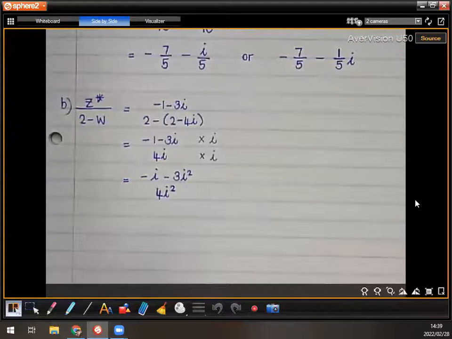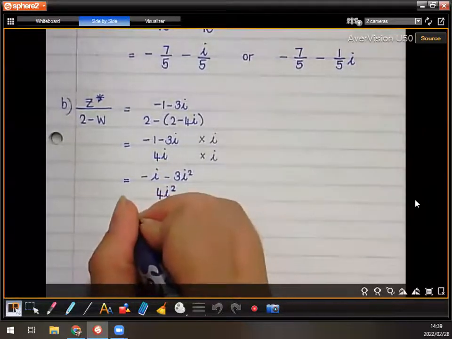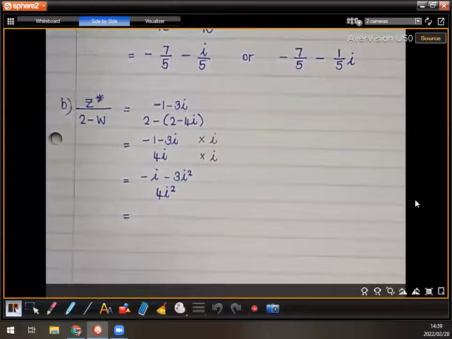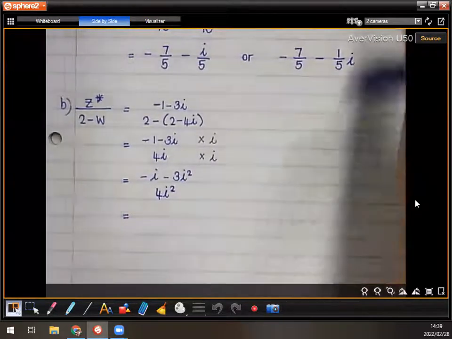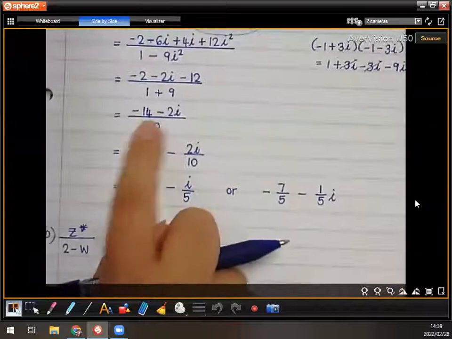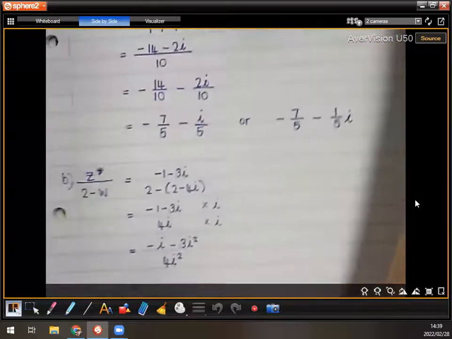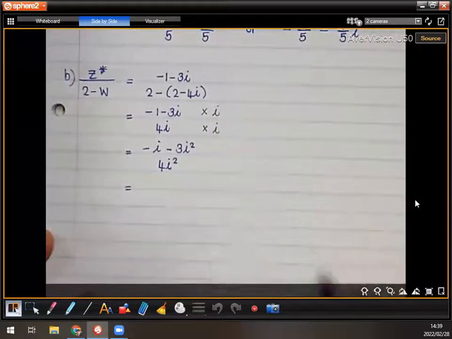Because that's all I need to multiply by in order to cancel, to get rid of that i in the denominator. And i times i equals... Then I will still be left with an i. So it's fine to have an i in the numerator. We have one here as well. We just don't want an i in the denominator. That's the thing. Okay, let's just simplify these quickly.